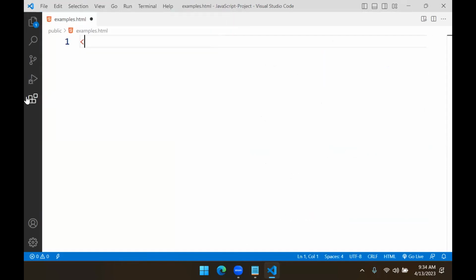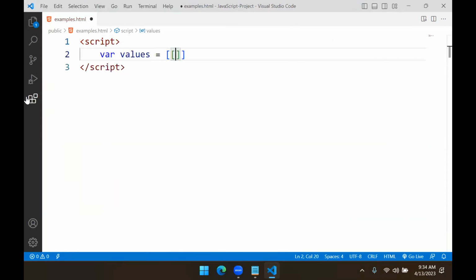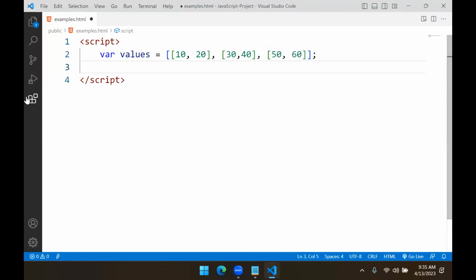We are creating a script and writing a simple var values. The values are like this: 10, 20, and 30, 40, and 50 and 60. Tell me how to print.